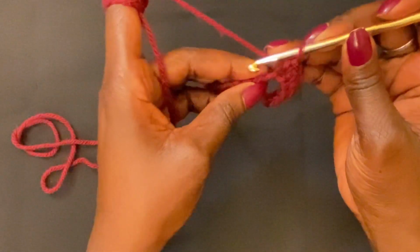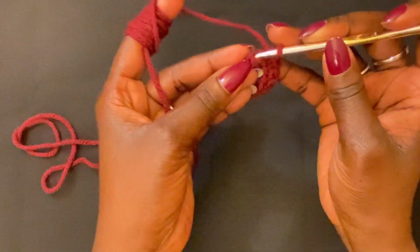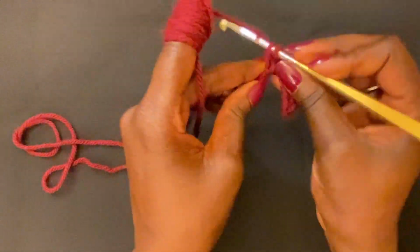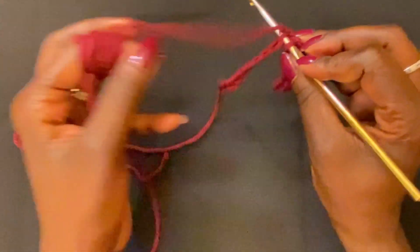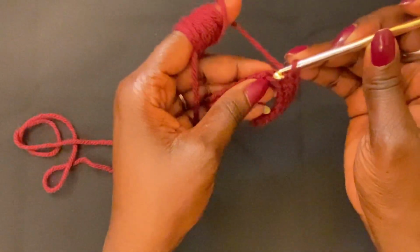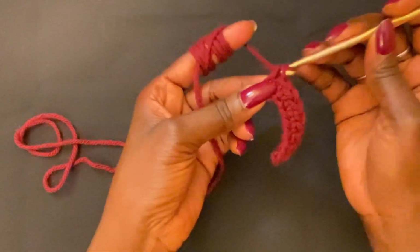Okay, so just single crochets in the back of the chain all the way to the end. And by the time you get to the end, you should have 16 stitches all together, because we skipped our 17th stitch when we started this first row. Okay, so go ahead and finish that off, then come back so I can show you how to start row 2, which is also our repeat row.